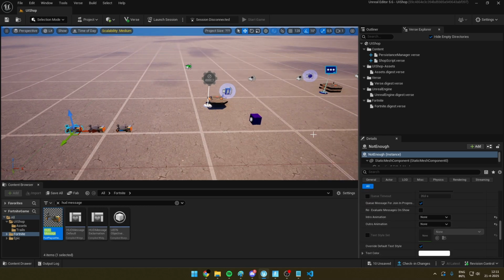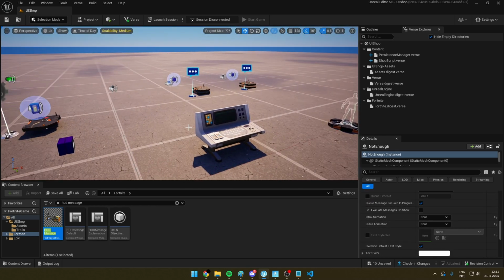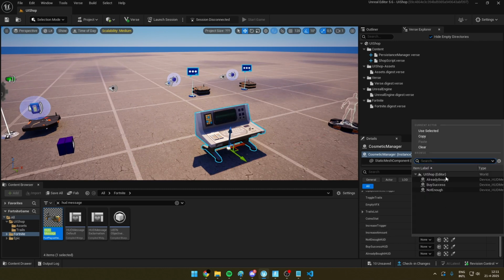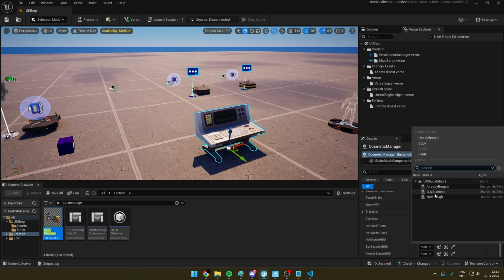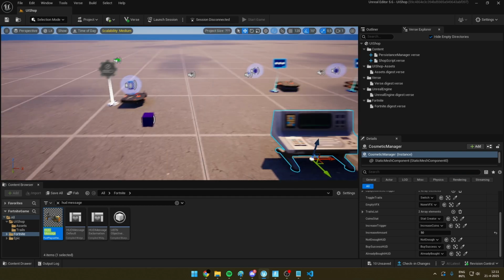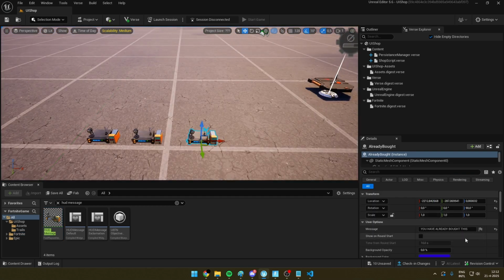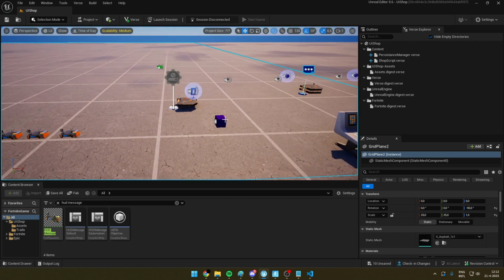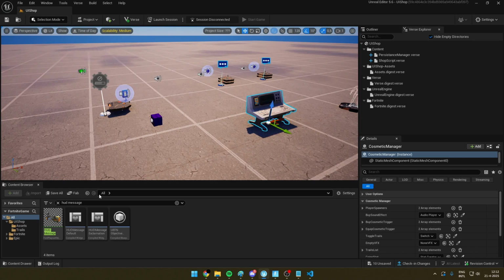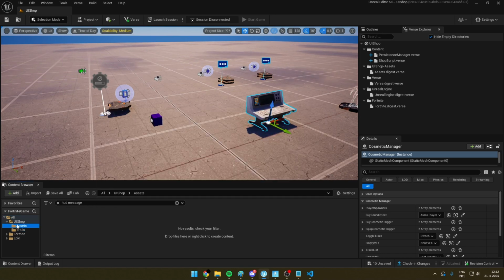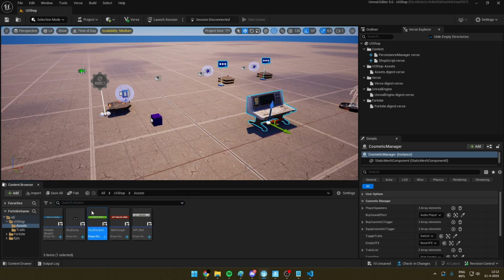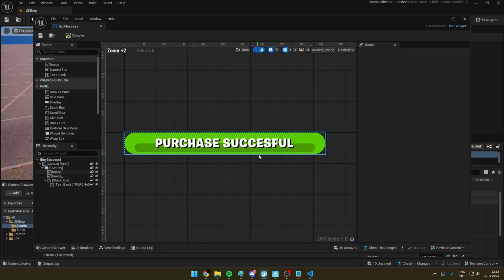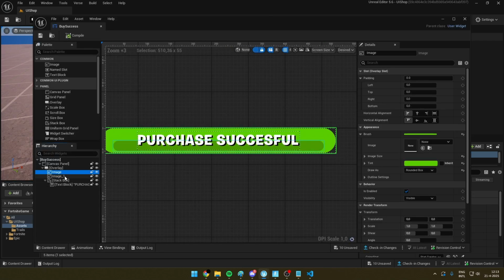And just leave these animations to none. Not enough, success, and already bought. And you can also set these messages, but for some they are overridden by the first code. And you can also change the assets for them, the colors, if you want to. Just change these colors here.